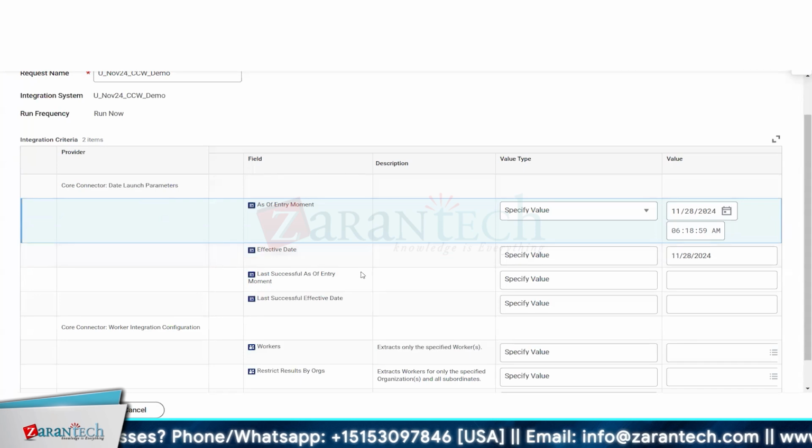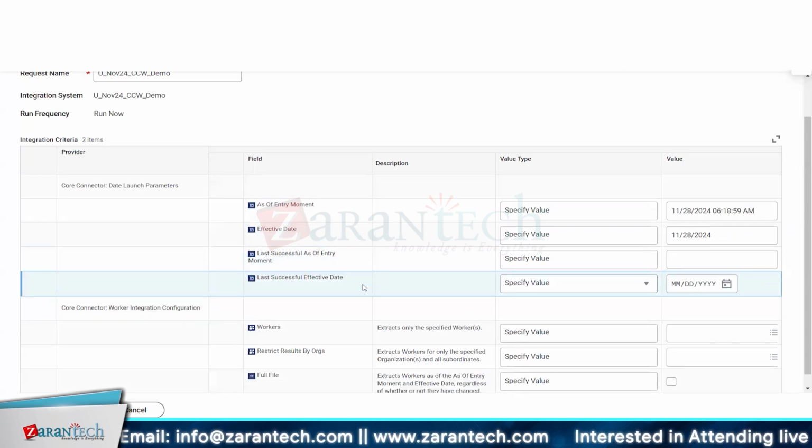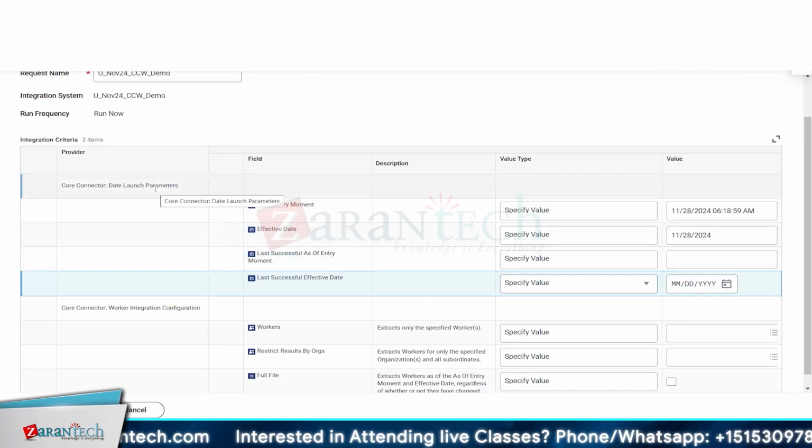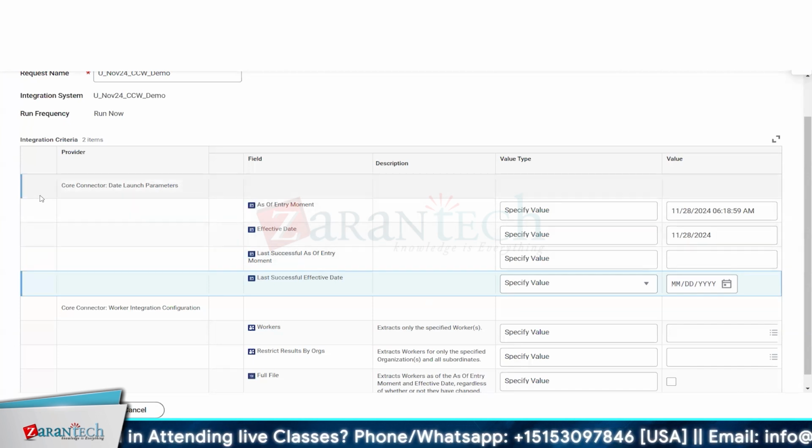As you can see, there are 4 different date parameters that it is asking us to enter: as of entry moment, effective date, last successful as of entry moment, last successful effective date. What this means is that it is asking to enter specific date or date timestamp values so that it will identify the transactions only during that defined date range.